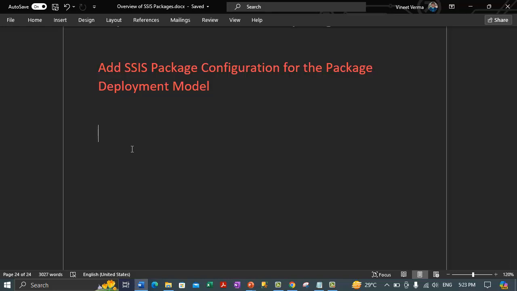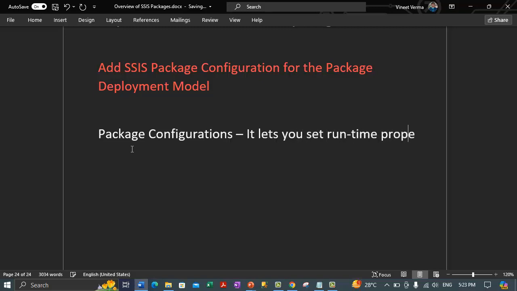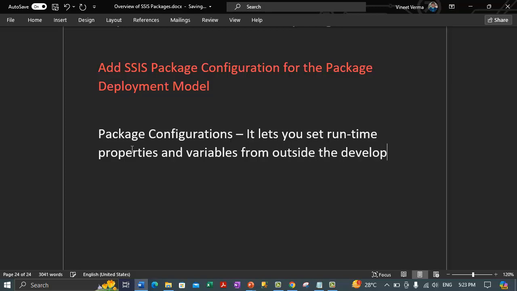model. So first of all, what are package configurations? Let's discuss that. So basically the package configuration lets you set the runtime properties and variables from outside the development environment.